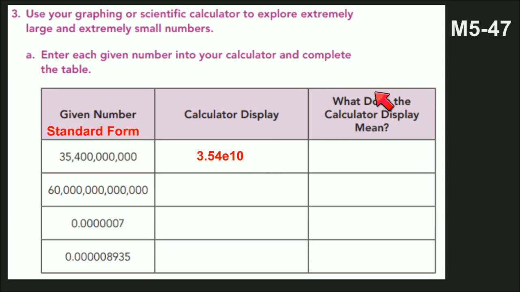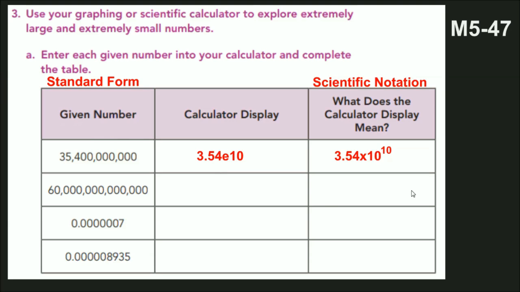And then over here it says, what does the calculator display mean? In this section is where we're going to write everything into scientific notation. So even though on the calculator we might see it differently, or we might have it exactly like this with E here, 3 and 54 hundredths E10 is really like 3 and 54 hundredths times 10 to the 10th power. So again, remember, our mantissa, our decimal, that weird word mantissa, that stays the same as your calculator display. The E becomes times 10. Then our characteristic, or our exponent, this 10, comes from the number that's next door, right here. So the 10. Again, this is written in scientific notation.